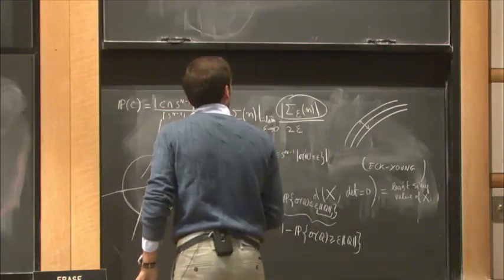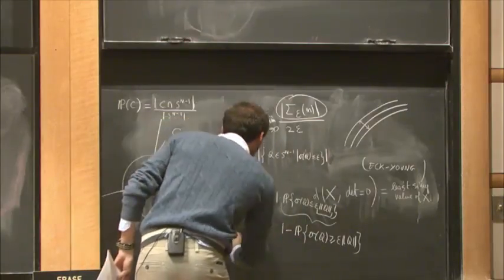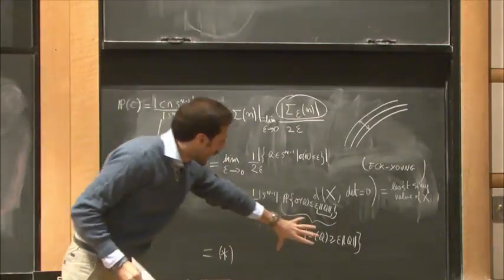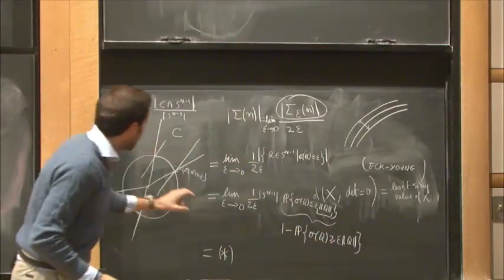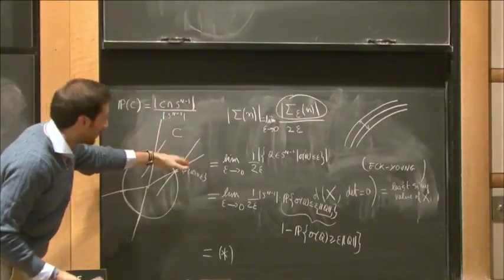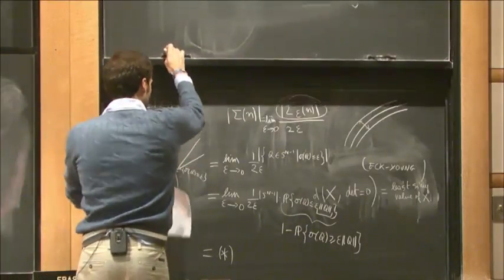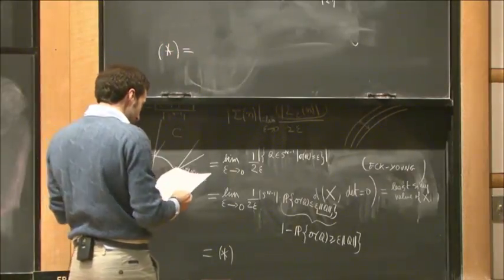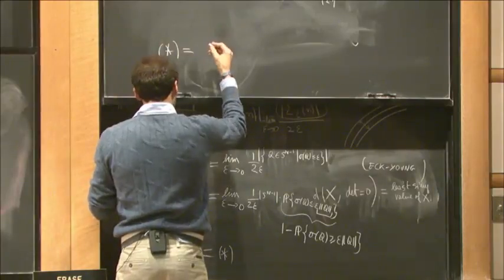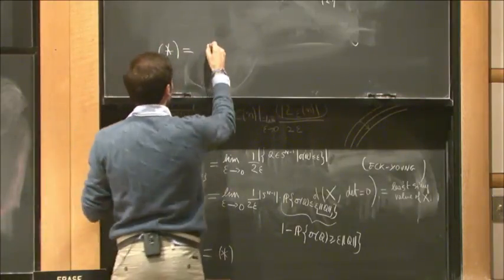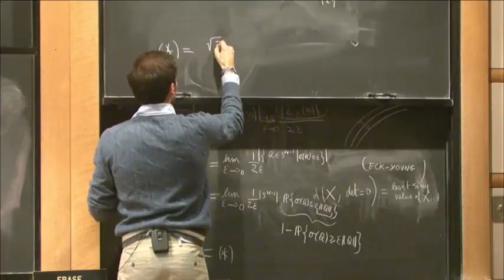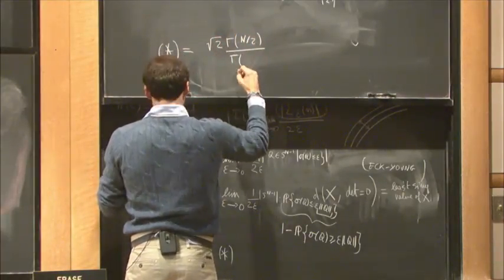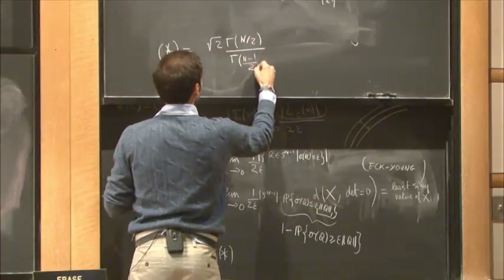So I don't have enough place here, so I'll put it here. So the next step here is just relating in the limit the probability of a cone, which is what I need, with the probability of a cylinder, which is the gap probability. So in the limit, there is a constant factor which comes from comparing the cone and the cylinder, which is square root of 2, and then there is a gamma of n half divided by gamma of (n minus 1) divided by 2.